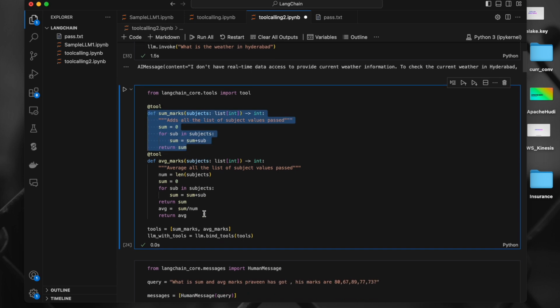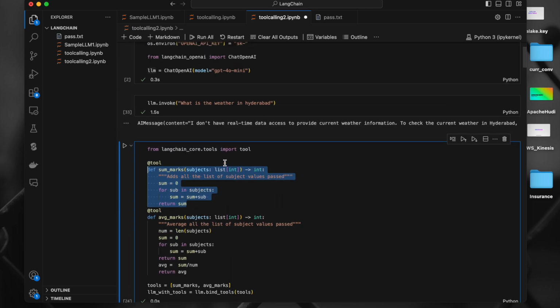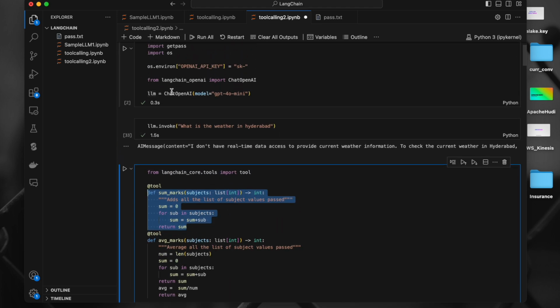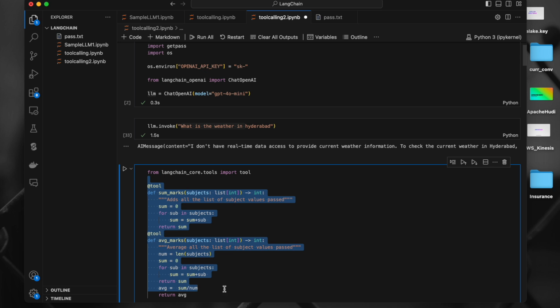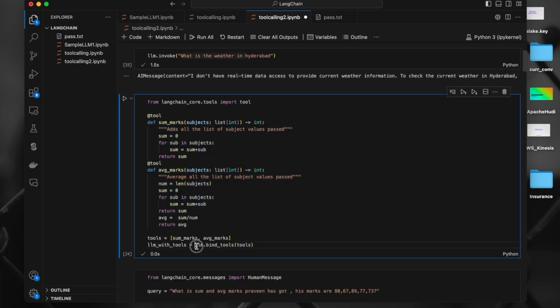So now we have access to an LLM, right? Like we use ChatOpenAI if you want to go with the OpenAI LLM, and llm.invoke of any question you ask, you get the response. Similarly, to give the LLM access to this tool, you need to use this particular method, llm.bind_tools of tools. Tools is nothing but the list of the methods which you want. From now on, you have to use llm_with_tools instead of llm, because this llm will not have access to our tools, but llm_with_tools will.